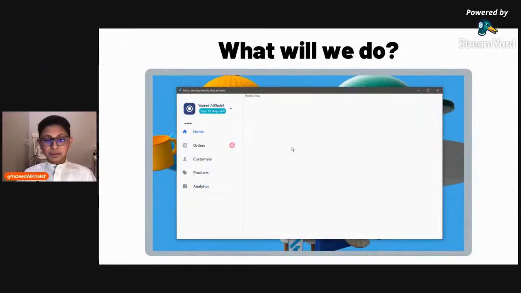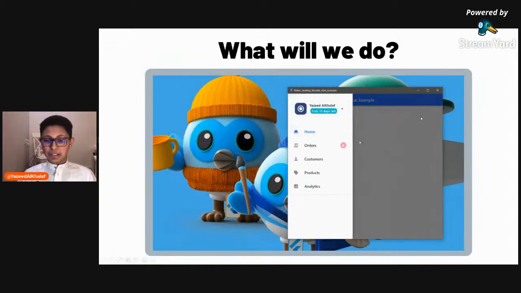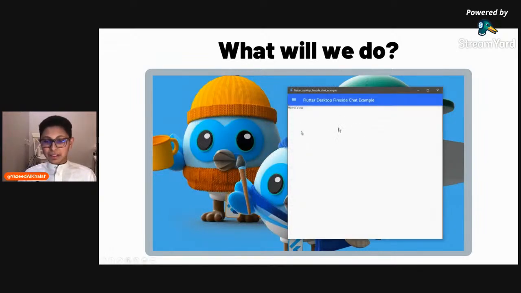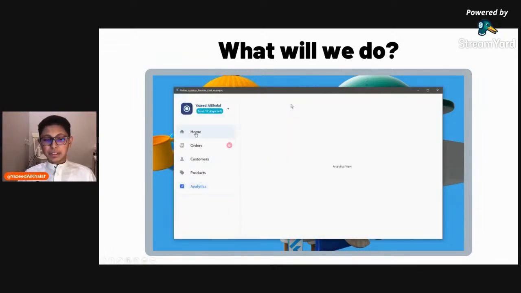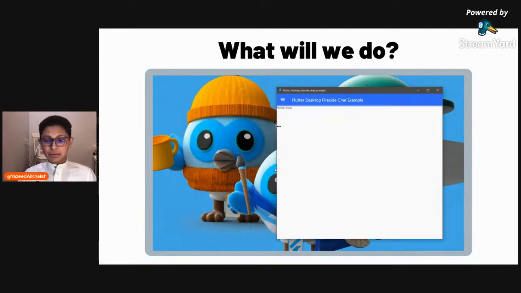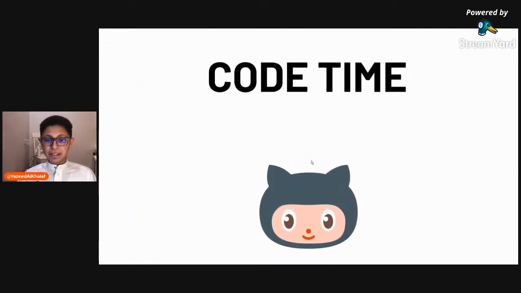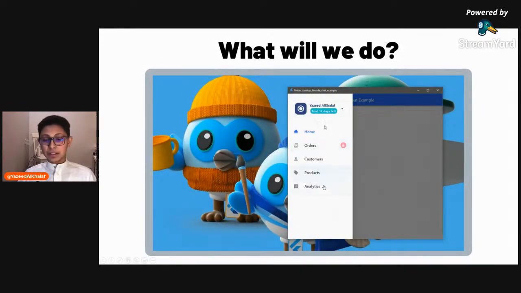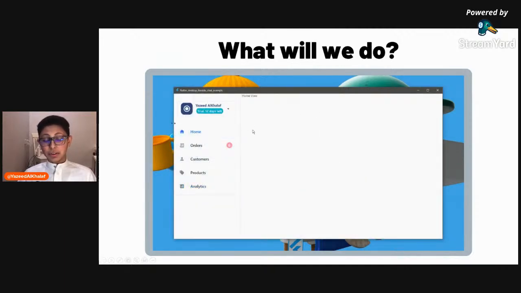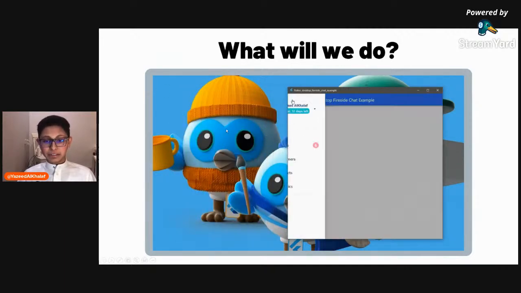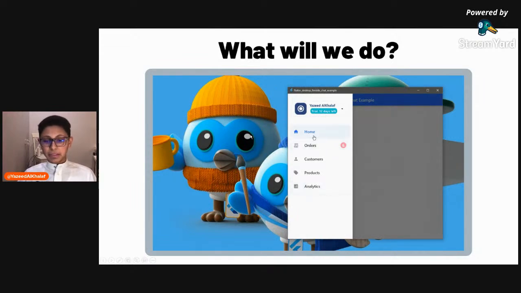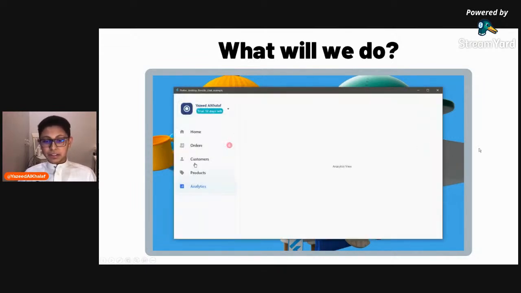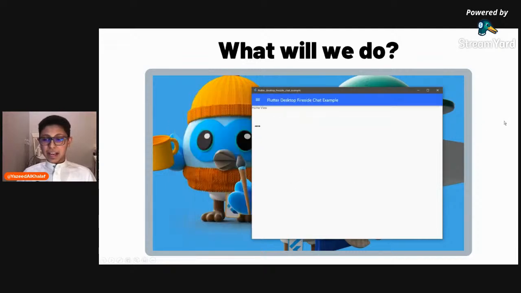Also, this is what we'll be doing. This is a GIF to show you the app we'll be building. When you minimize it to tablet and mobile size, it will be in a mobile size, and we'll have the drawer, which is what we use on mobiles. But once you go to the desktop size, you'll have a sidebar, which is what you expect from a responsive app. So as you can see, this is the app we'll be building.